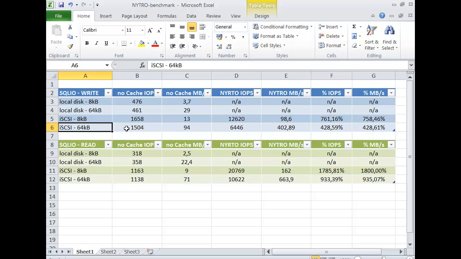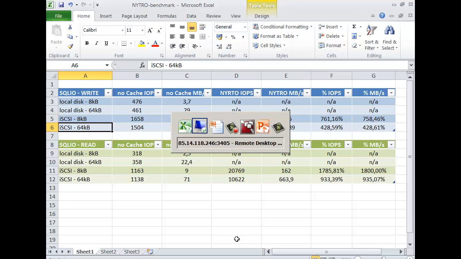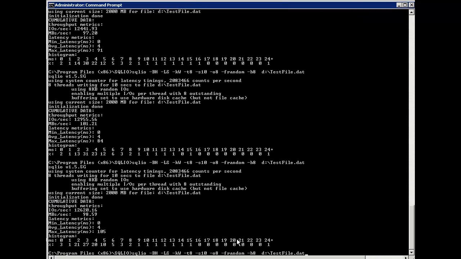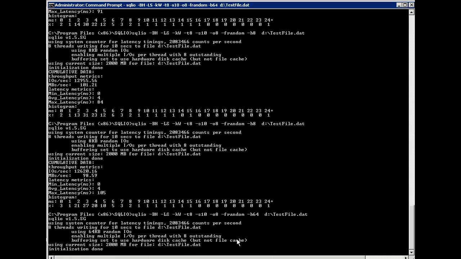Now let us see what happened with the 64K. So I'm switching here, and then I will test with 64K. The MegaRAID was still with cache on. So I'm testing 64K with the cache.